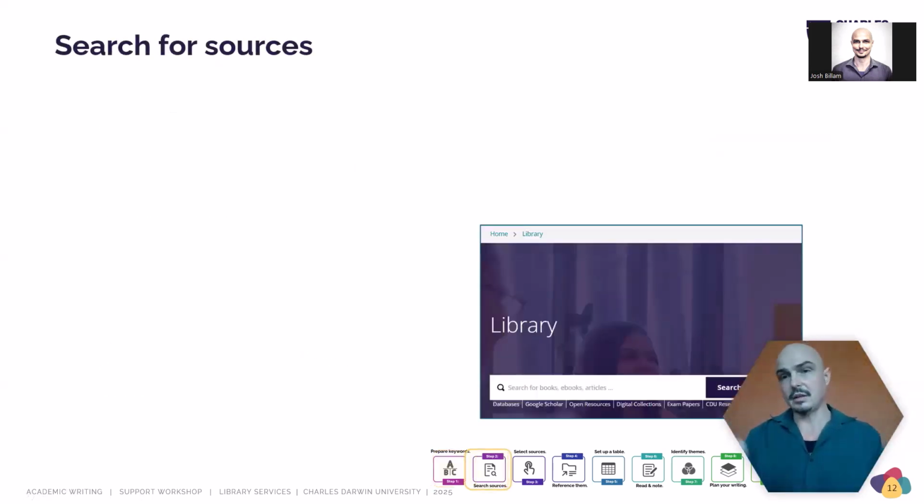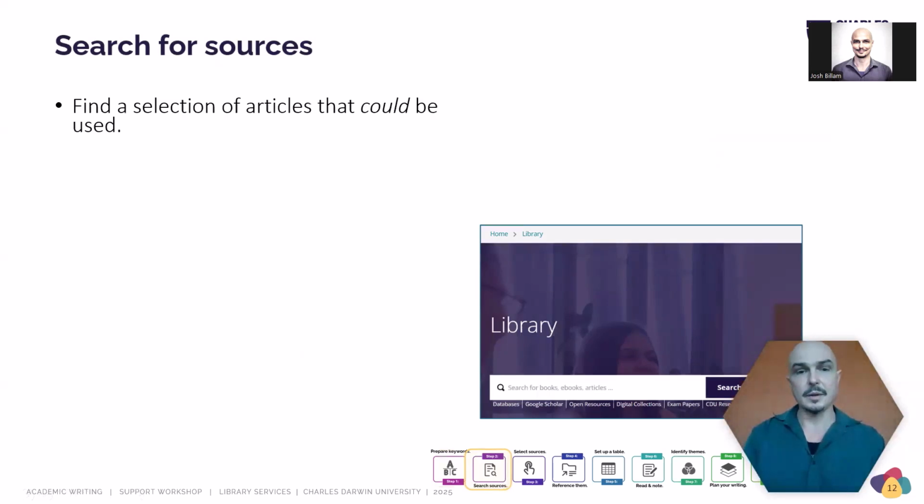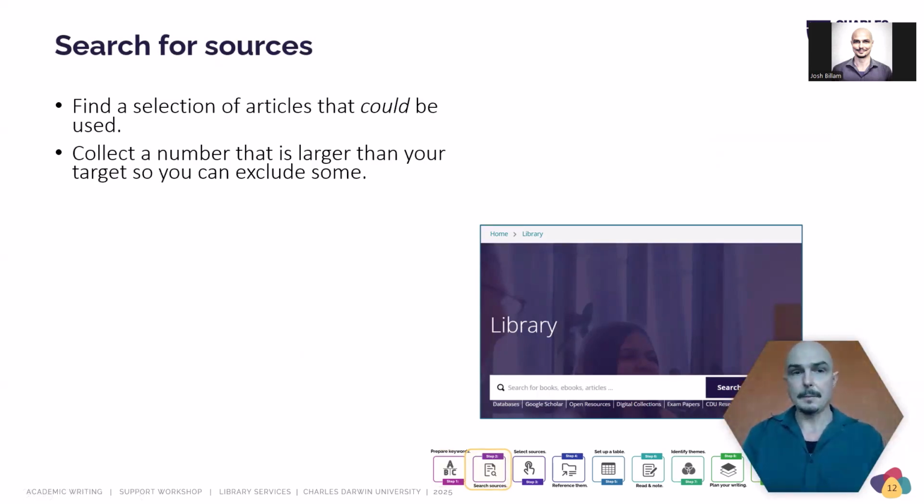Where should you search? I think a good place to start is at the library. So think of all of the good databases in your field and in your subject. The library pretty much has accumulated and collected them into your study guides and referencing guides. And I think for undergraduates and early postgraduates, you go to the library homepage and that search bar, that's pretty much all you'll need. It will include databases and it will include searches that you'll find elsewhere, like in Google Scholar, etc.